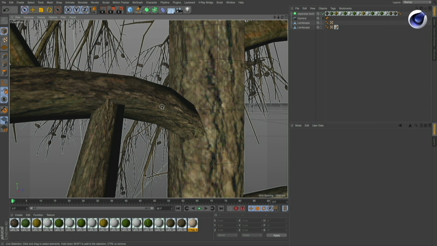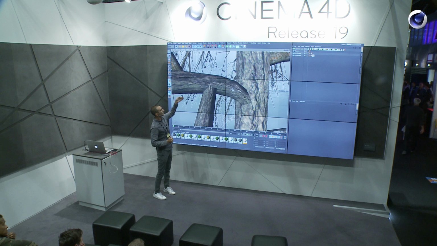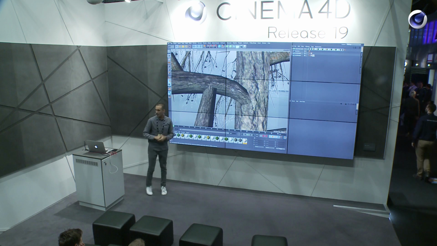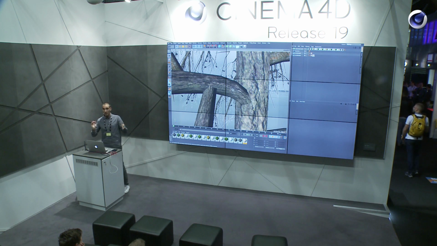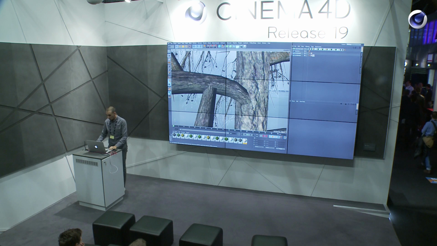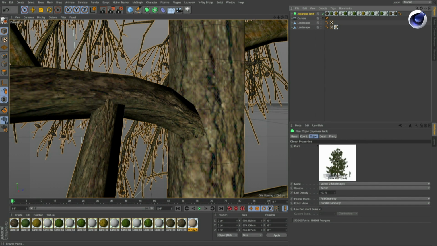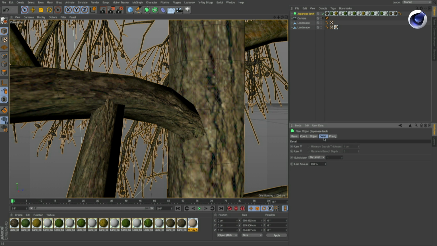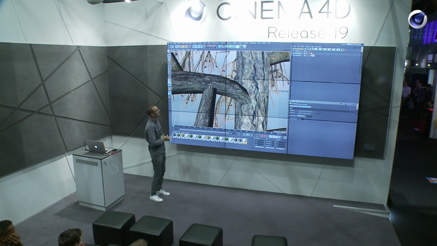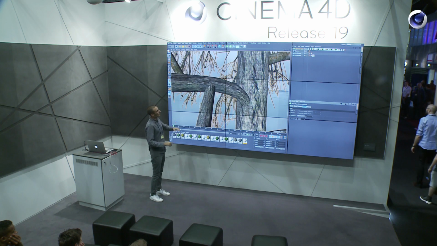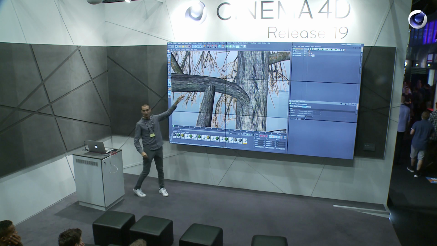If we go closer to the branches, you can see the subdivision of the polygon is not great. But if you have to make an environment, it is probably enough. But if you have to make a closer rendering, maybe you want more detail on the branches. Here inside the detail, you have a parameter called subdivision. And you can choose, for example, and maybe we have to wait a few seconds in order to generate it, a totally different subdivision for the polygon.